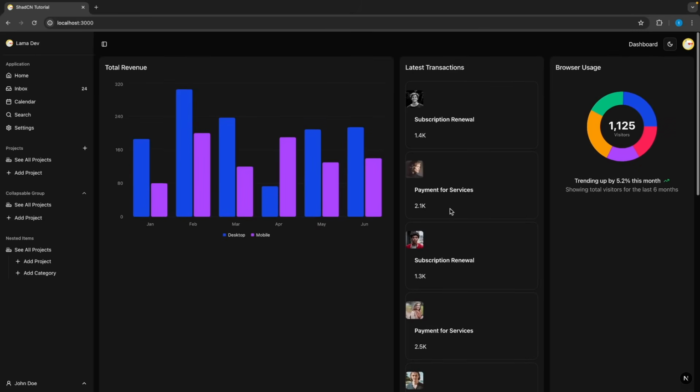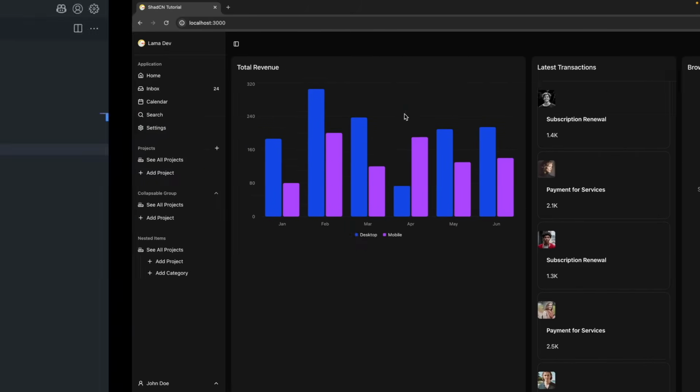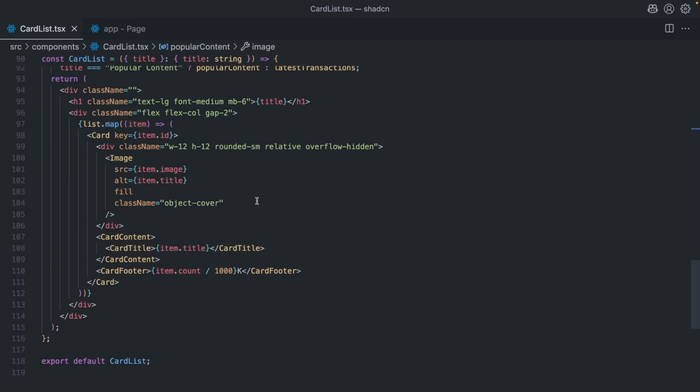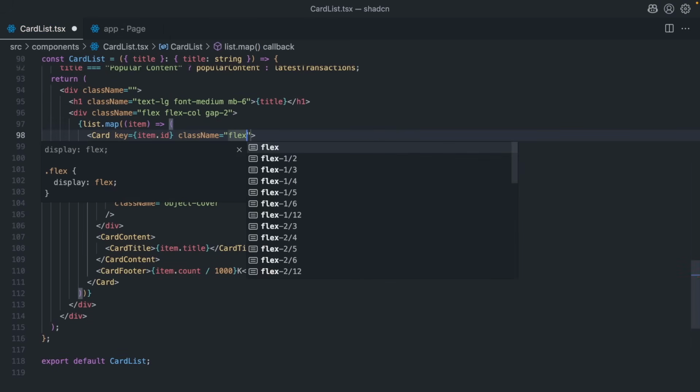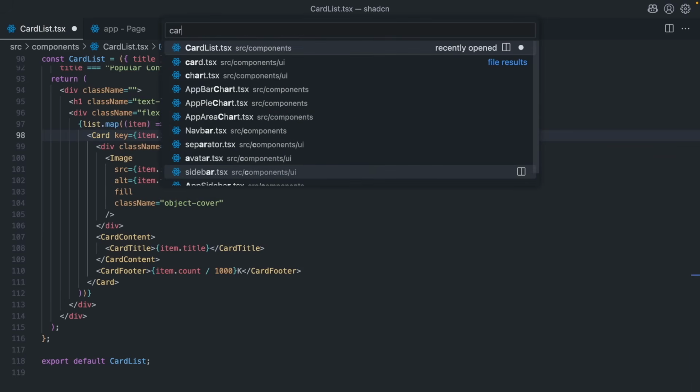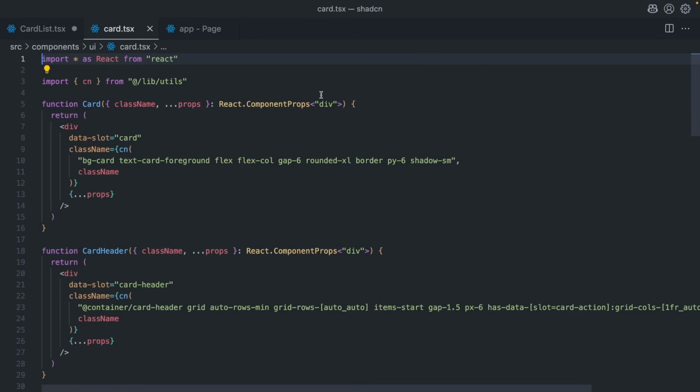Okay, but I want to make them horizontal, not vertical. So I will come back. And for this cart component, I'm going to give a class name. Let's see first our cart component. As you can see, by default, it's flex and flex column.